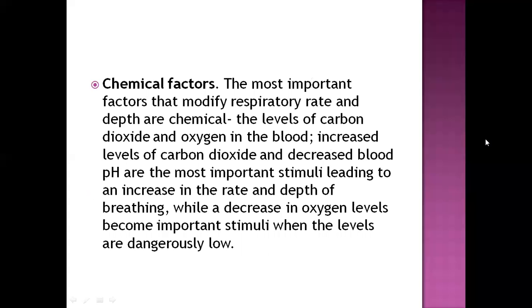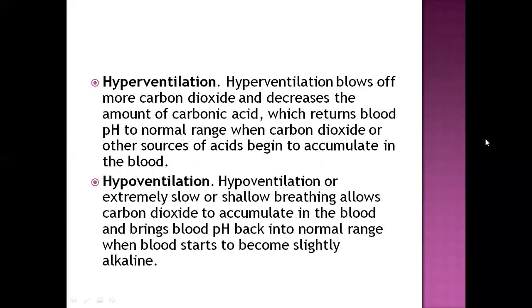Chemical factors. These are chemicals found inside the body: oxygen, carbon dioxide, nutrients, electrolytes. When these chemicals are disturbed in amount, the respiratory rate changes. Hyperventilation is when there is excess carbon dioxide released out of the body and the body contains too much oxygen. Hypoventilation is when there is a lack of carbon dioxide released out of the body and the body contains too much carbon dioxide.